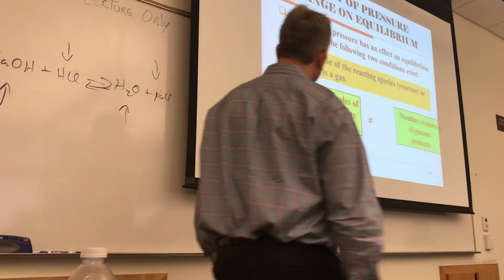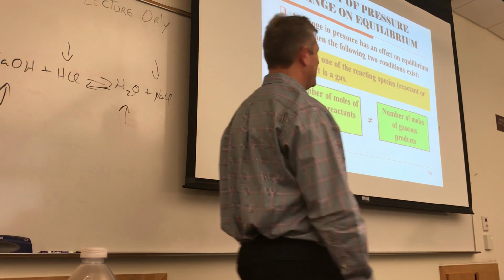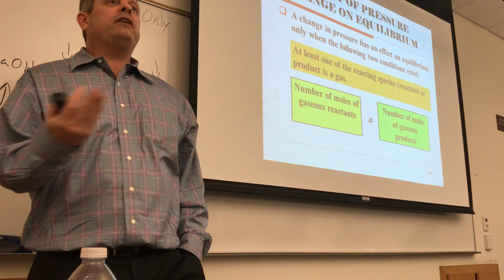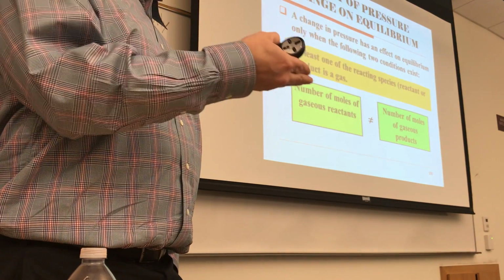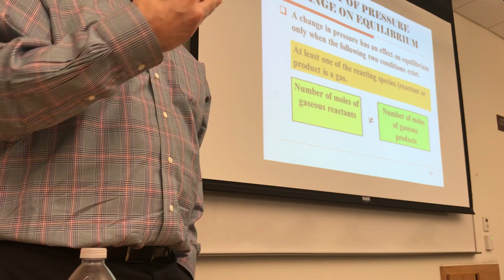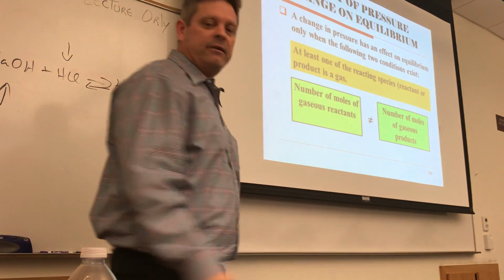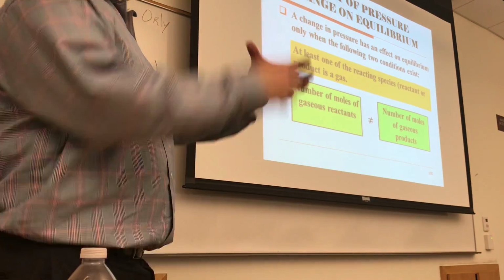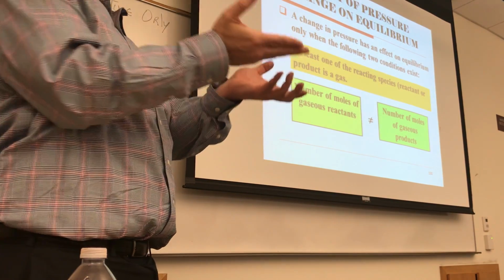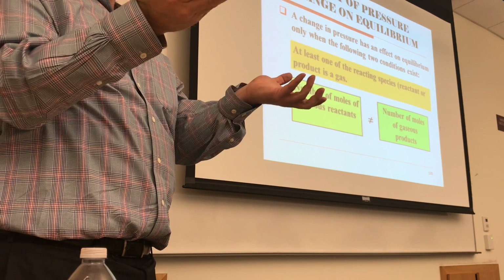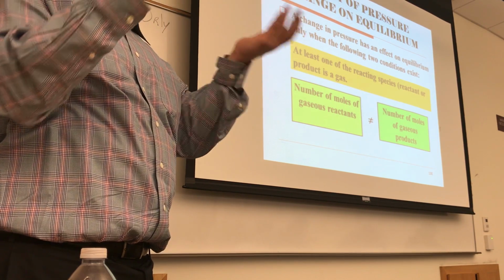That's what the number of moles of gas reactants does not equal the number of moles of gas products means. For that same reason, because then the pressure is irrelevant to an adjustment or a stress on the system, because it won't do anything to the system, right? So if I change the volume, let's say, if I had a piston and I pushed it in, and I had the same moles on each side, it's not going to shift or favor one side or the other of that equilibrium, because they're all the same number of moles, and therefore the pressure doesn't change from one side to the other.